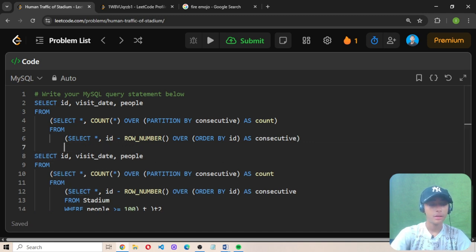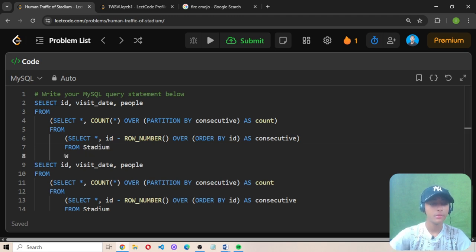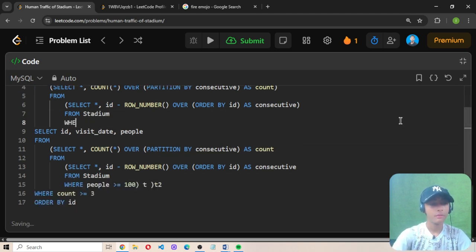enter, define here from stadium where people greater than or equal to 100, t and sorry, okay, so do not close it, okay, close it here, t then t2.